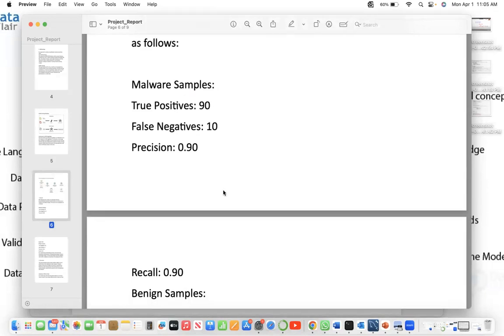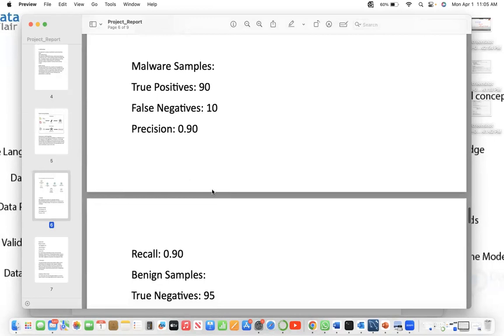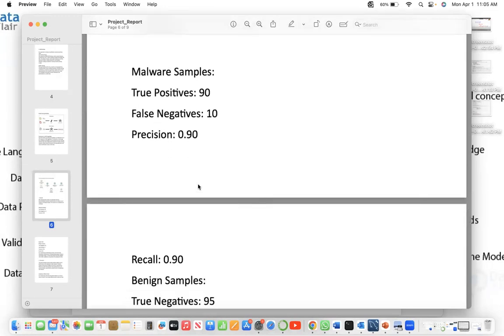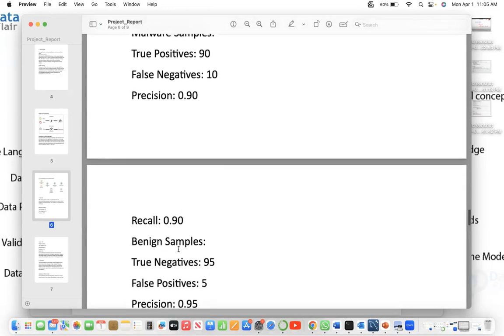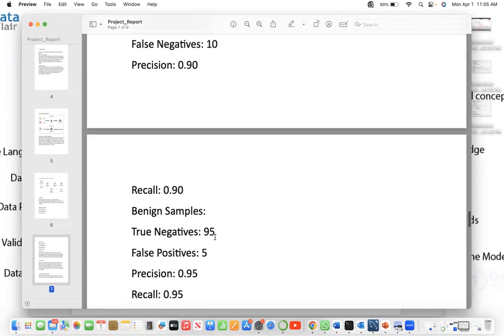The model achieves high precision and recall, indicating its effectiveness in differentiating between malware and benign samples. See how the model achieves high precision and recall rates. These are the true negatives 95 and false positives 5, and precision is 0.95. Mostly we got high precision and recall rates.